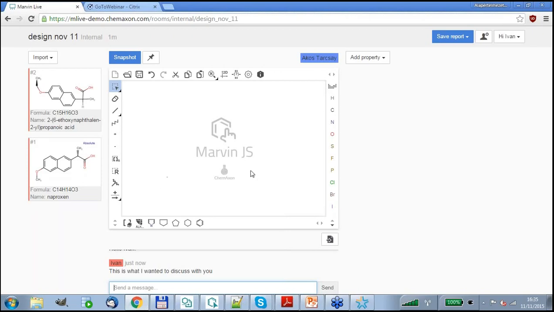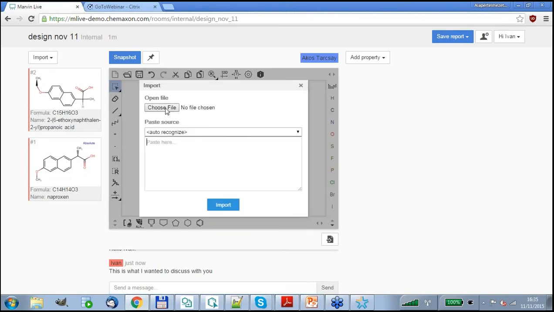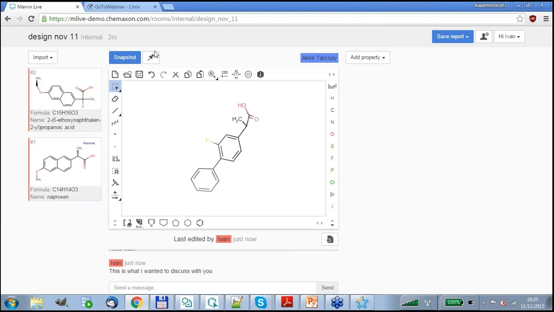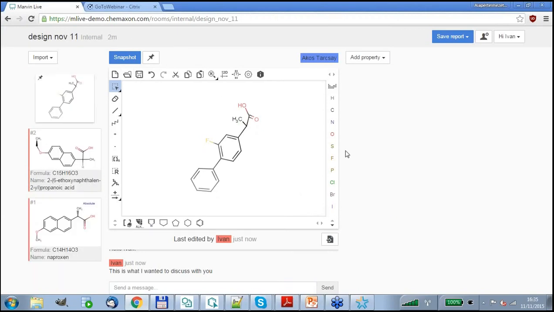So what I will do first is explore possible metabolic site of naproxen itself. And in order to do that, I will load the reference structure for the cytochrome P450 molecule that has been co-crystallized with the molecule, because what I will do is I will use this co-crystallized structure as a reference for 3D alignment.